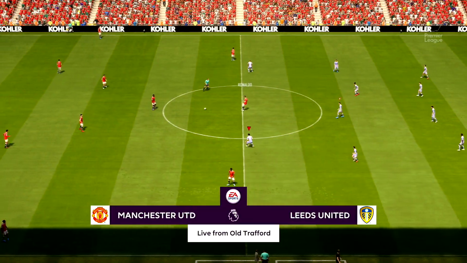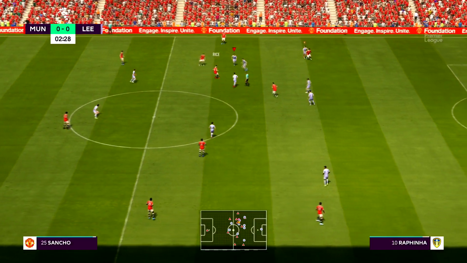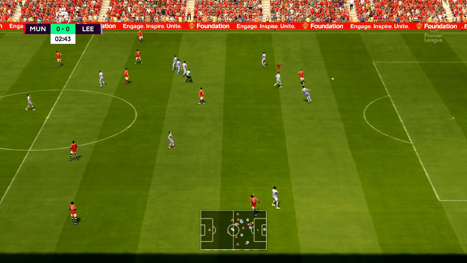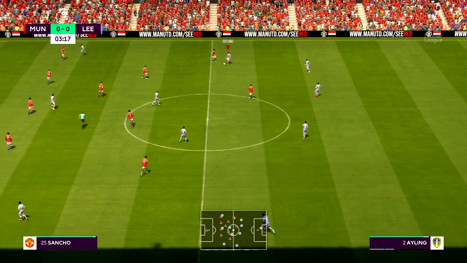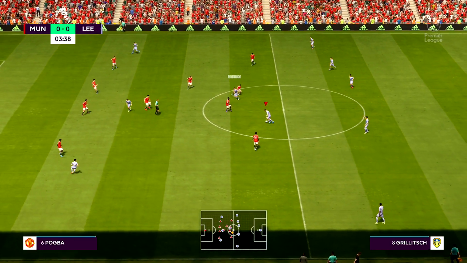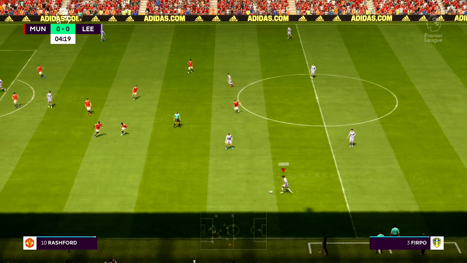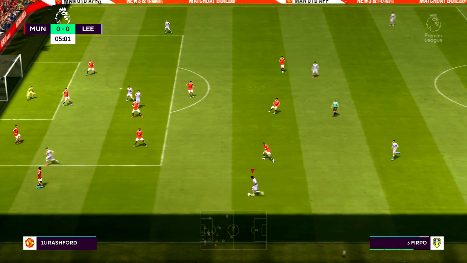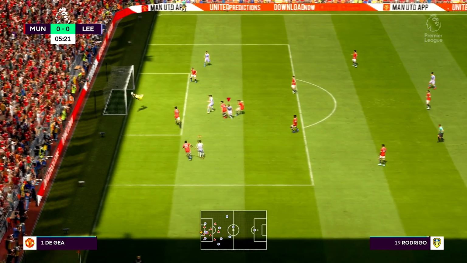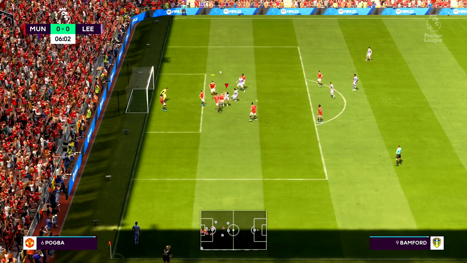Let's start with the ball. Being pressed from the get-go. Play back into Rice. Rice plays through ball, but he's offside. Thank you with that one. I'm going to play short. Ayling. Up inside. Rodrigo. Option going to go out wide. Fair pull. Try cross into the box. Great save from David De Gea. Going to hit it near post. Hopefully Bamford gets his head onto it.